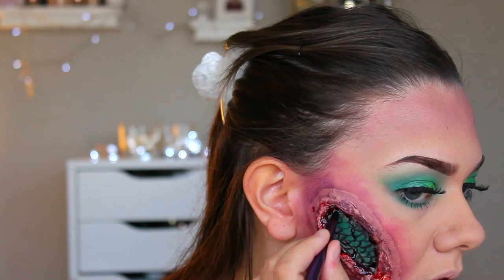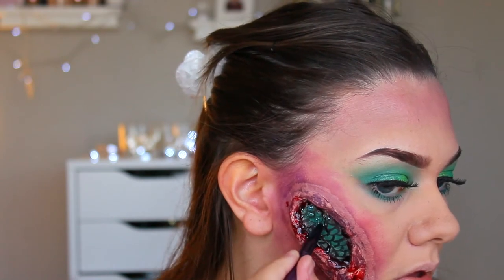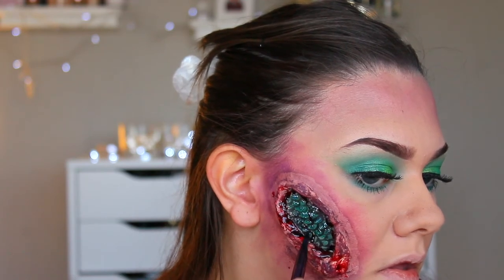I'm then going to be taking some Snazaroo blue glitter gel, and this is going to go on the top of the scales just to add a reflectant and also just to glam up them scales a little bit.